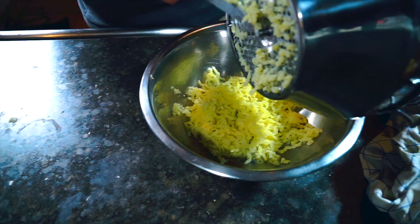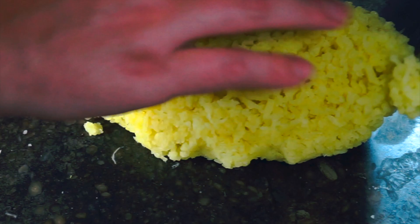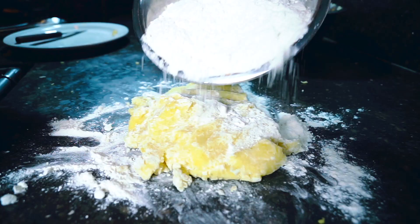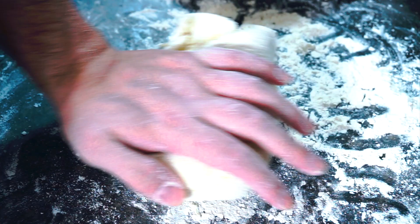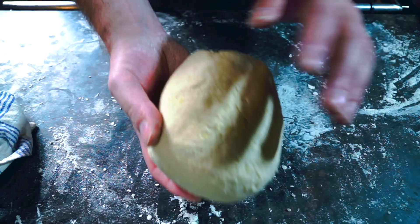Speaking of our dough, we need to use our last ingredient. I'll put the potatoes on a work surface — I just use my counter — then add some flour. That's our sixth ingredient. You're supposed to use equal parts by weight of flour to potato. One pound of potatoes, or about 450 grams, is what I used here, which means 450 grams of flour. You don't want to add it all at once; there are a lot of variables that will dictate how much flour you need. I used about 75% of my flour before I had a sticky and smooth dough ball.